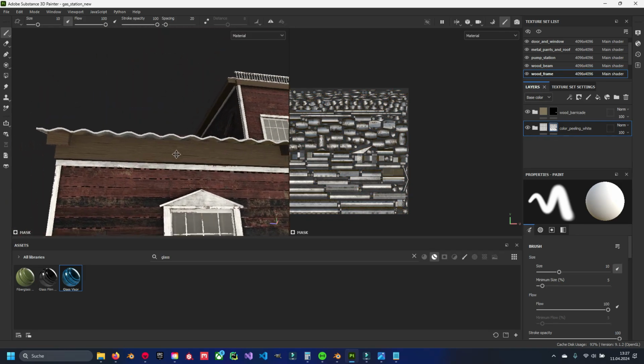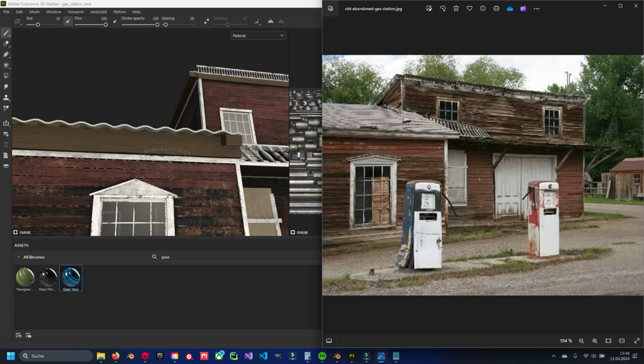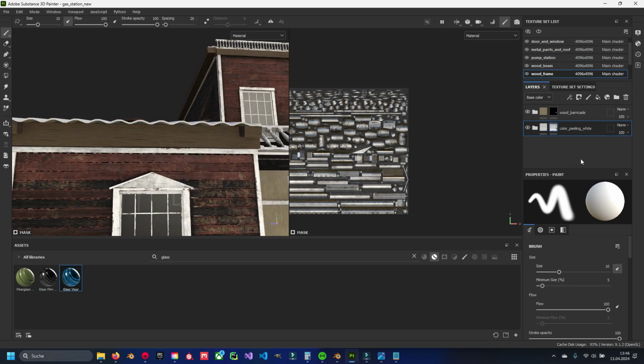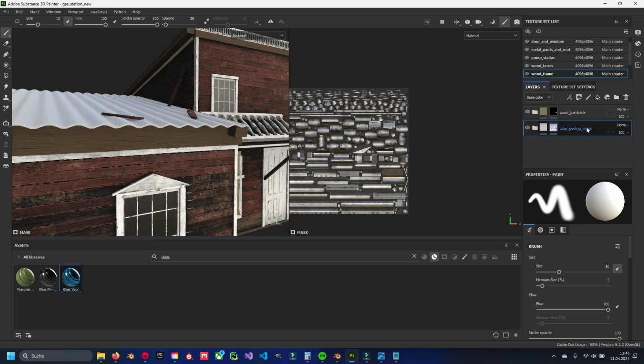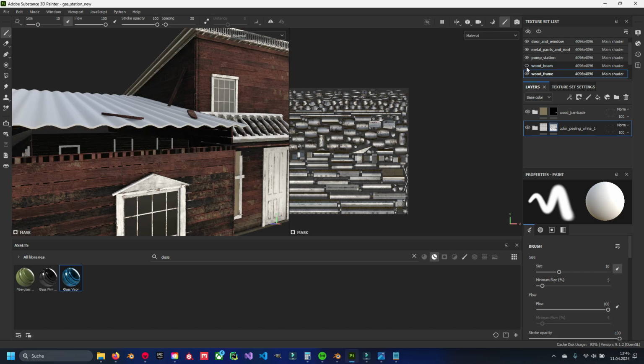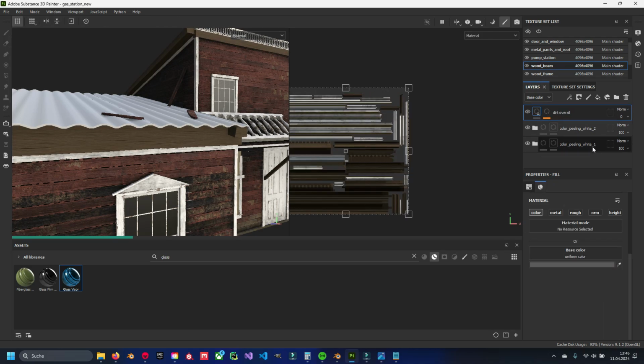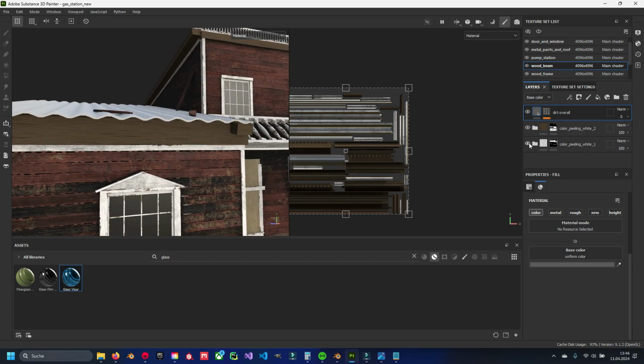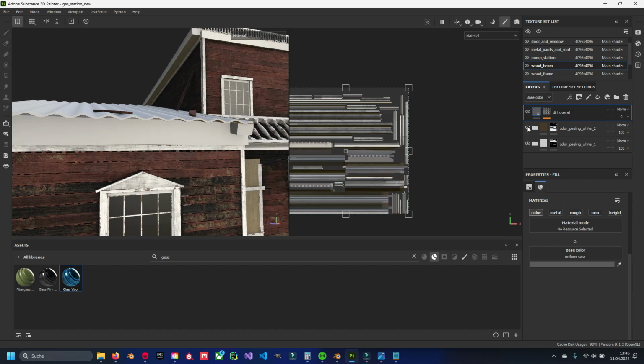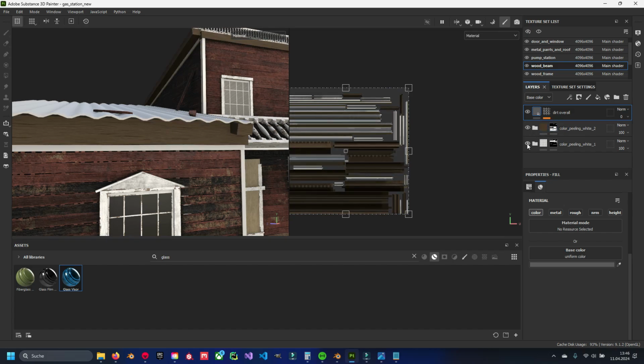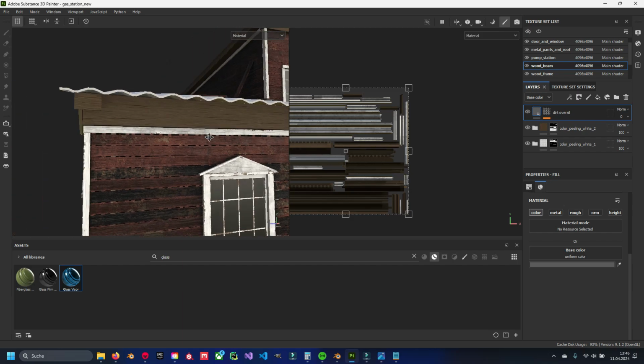Alright, so let's now do this wood here. Maybe we are going to use the same thing, the same color peeling, but I just want to slightly change some settings here. So I'm going to obviously go to the right one, sorry, wood beam, and in here we have just the color peeling 1 and 2. Let's see what this is doing here. So I think that would be the area here. Okay, that is that one, and that's the one on the bottom.